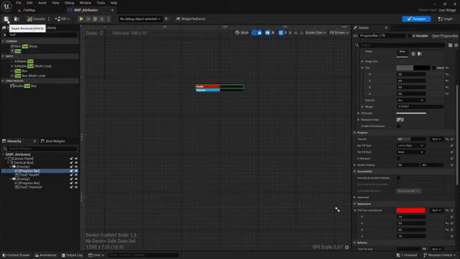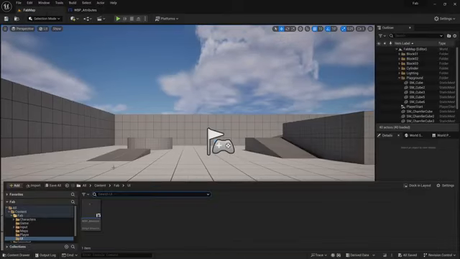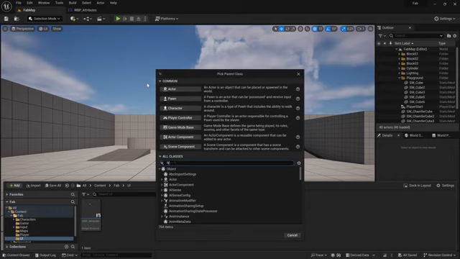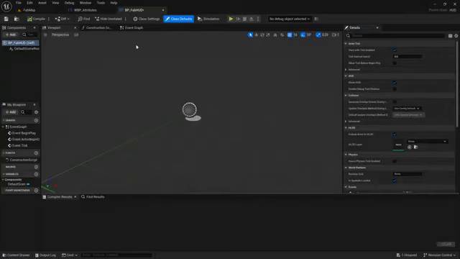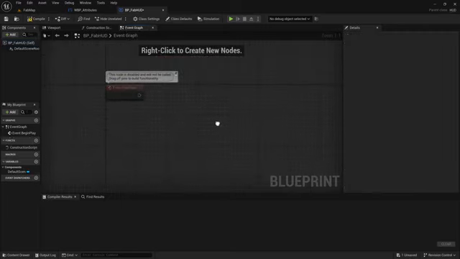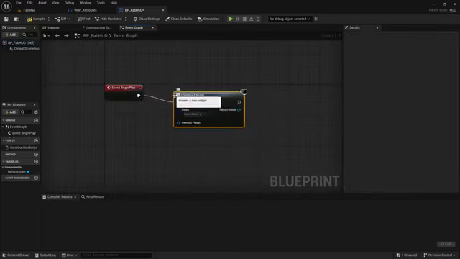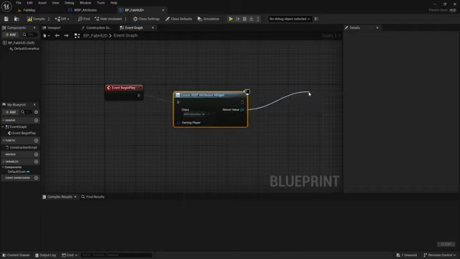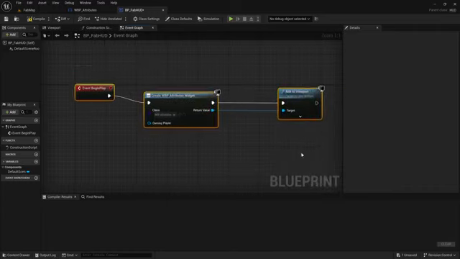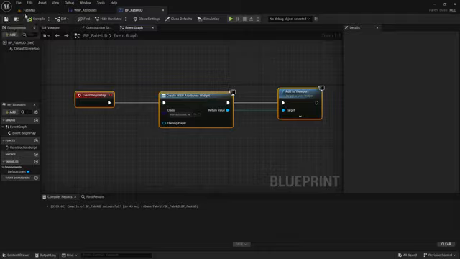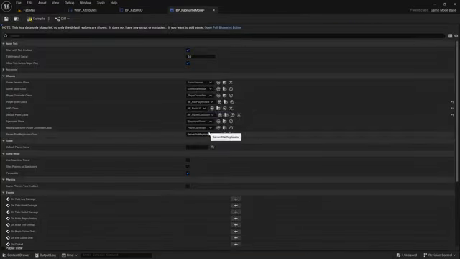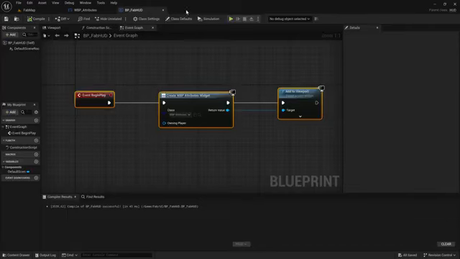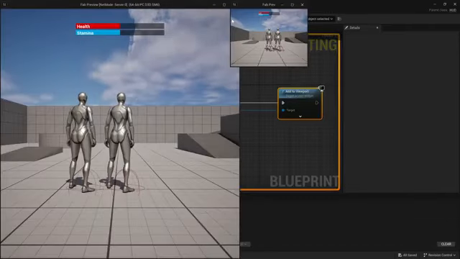Now we need a place where we can create and manage widgets and add them to the viewport. I think the HUD class is perfect for this. The only thing that we have to do in the HUD blueprint is to create the attributes widget in the Event BeginPlay and add it to the viewport. We also have to set this as the HUD class in the game mode. And now when I press play, there's a HUD in both client and listen server, but it actually does nothing.